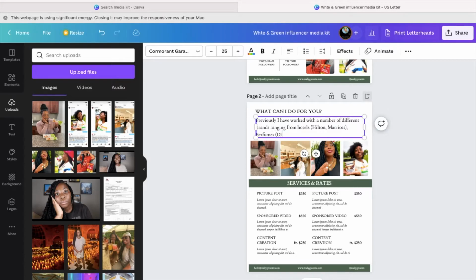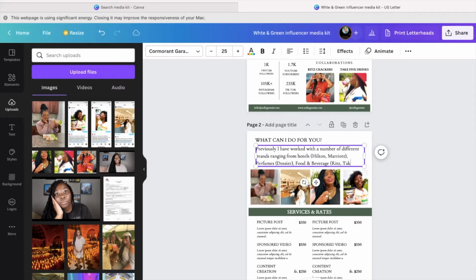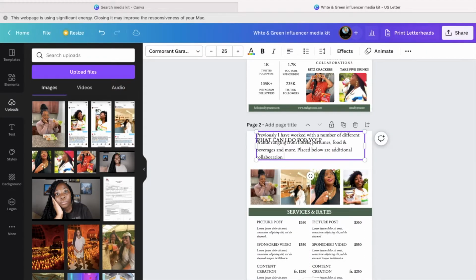I can put a number of Instagram posts, but what I personally did is I put that, like I said previously, I work with a number of different hotels, food and beverage companies, etc. I just put that information so the brand can know a little bit of background information as far as the history of the collaborations that I've done previously. That's what I ended up putting there. But like I say, you can put whatever it is that you want to put there.